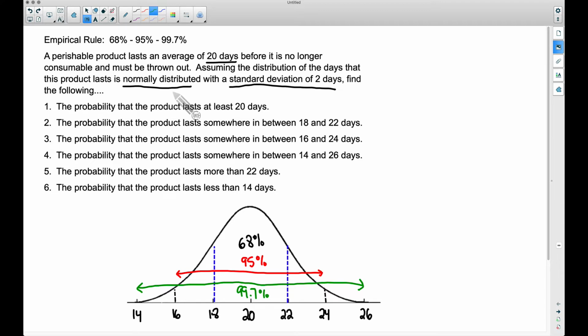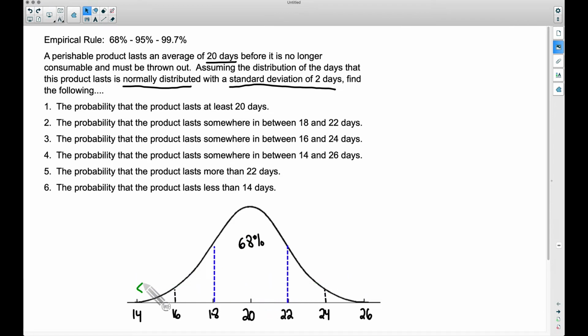Now, with all that said, we can actually break these things up symmetrically even more. For example, let's look at the 68%. We can actually break it up into two equal pieces. So I'm going to erase this red stuff, the green stuff, for right now, and let's break it up into sections. This 68% here is this region right here. So if we cut 68% up into two equal pieces, we get 34% and 34%. That still gives us a total of 68%.